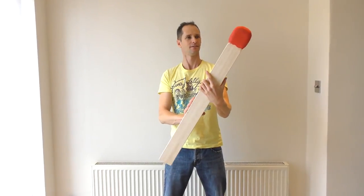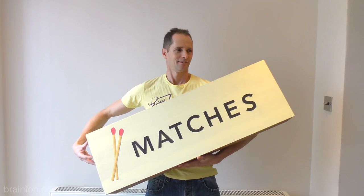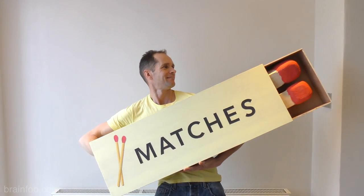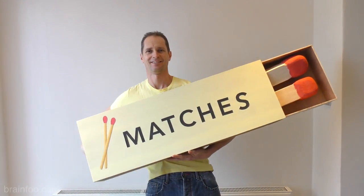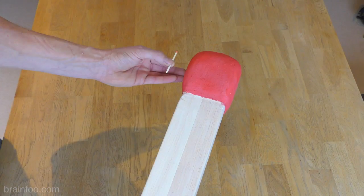In this video, we're going to be playing with matches, large ones. And having gone this far, it would be rude not to build a second giant match and slap them both inside a giant matchbox. Although they look big, to get a true idea of scale, you have to place them next to a standard match.